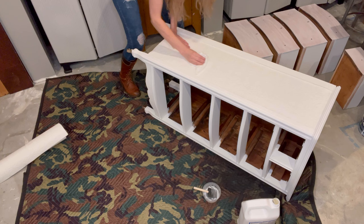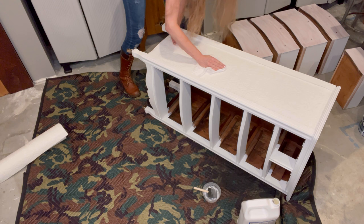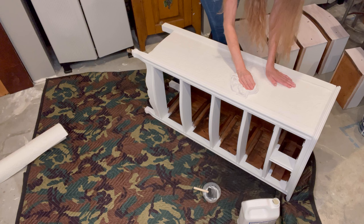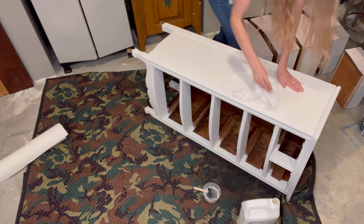I have a bubble right there that I can see a little bit. And so I'm going to continue to do this, you guys. I'm going to continue to push from the center on the way out like this. I hope you can see my movements. Center on the way out. And use a rag. There we go. I can see all that air going out to the side.